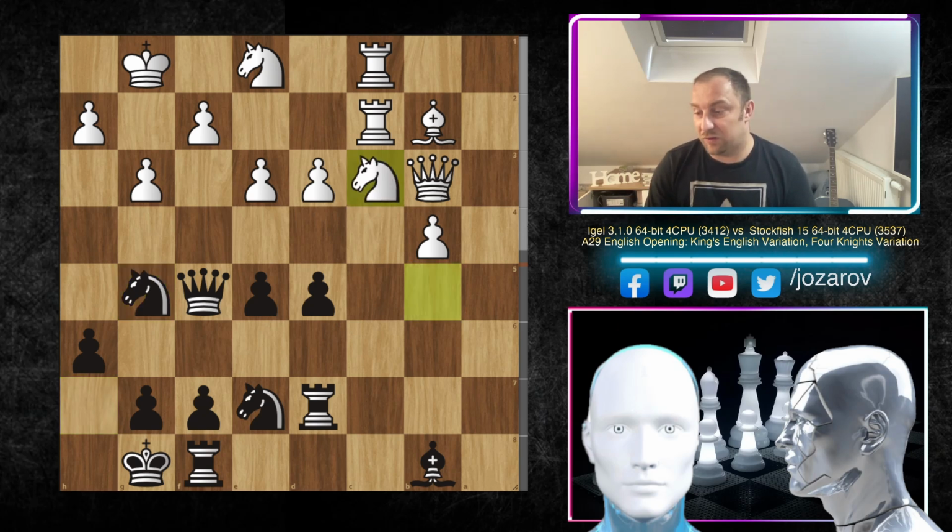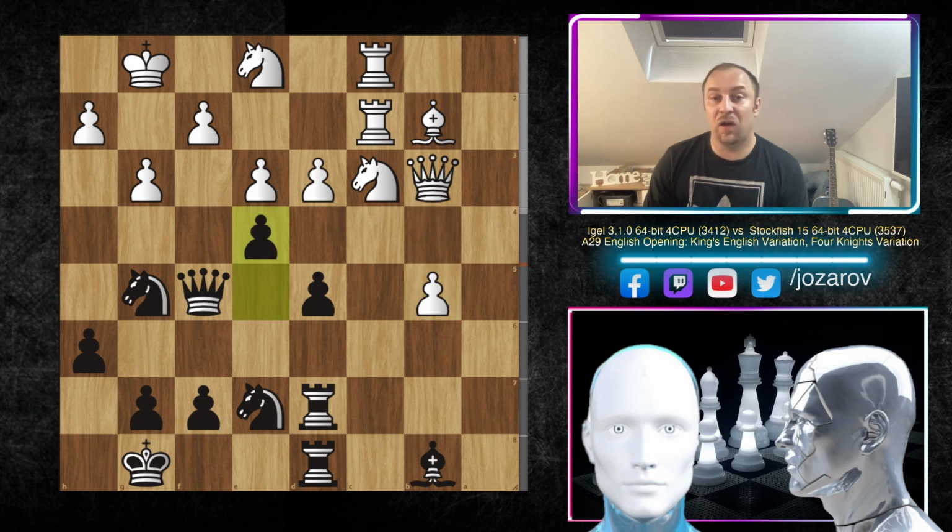We have now knight to c3. The knight gets into the defense again. Stockfish, pardon me, Igel is trying now to reroute the knight to a more defensive square. And now after rook to d8, so far d5 is protected. We have now b5 and now e4. This is a very important move. This move liberates the bishop's activity and also creates a beautiful space advantage on the 4th rank.